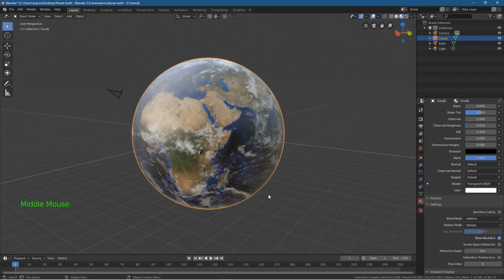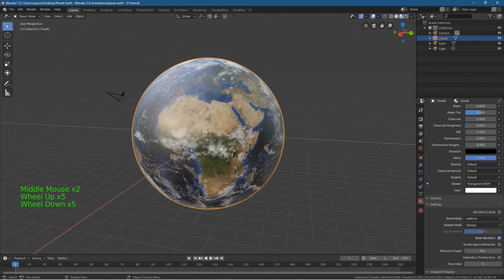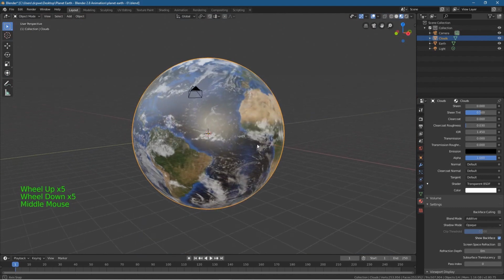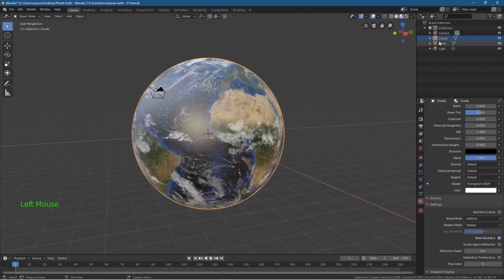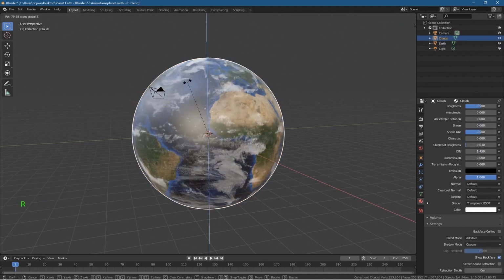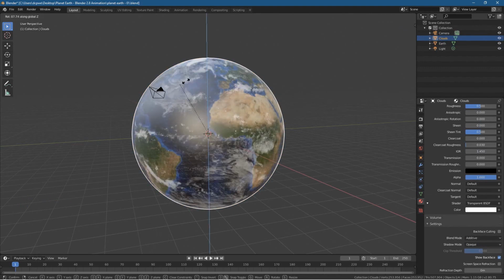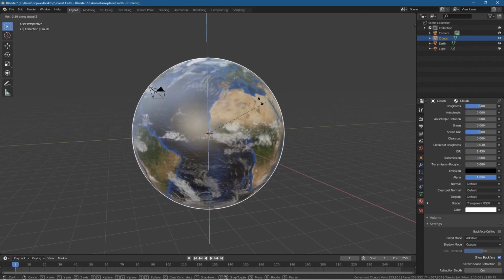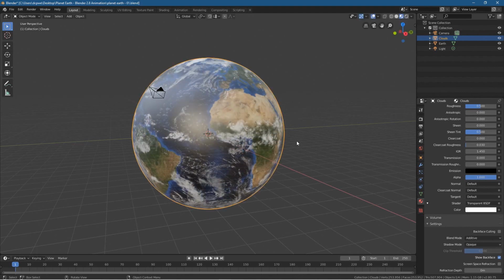Now you can see the clouds are overlaid on top of this planet Earth. So we can actually animate these separately, right? So we can click on the cloud, press R to rotate, then Z. We're going to do some proper animation in a moment, but for now you can see the clouds will rotate and the planet Earth can rotate independently. That was kind of the objective, to separate them, right?